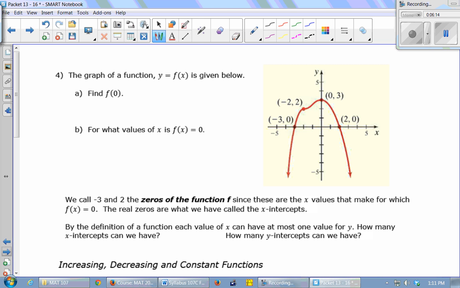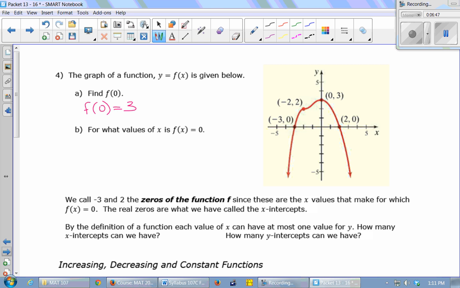Okay, so we did some of this in the activity last class. If I want to find f of 0, this was the function notation that we just introduced. If you remember, this does not mean f times 0. It means whatever's in parentheses there is an x value, and it's asking you for the y value. So when x is 0, what is the y value of this function? 3, based on the picture, yeah. So f of 0, you write equals 3.